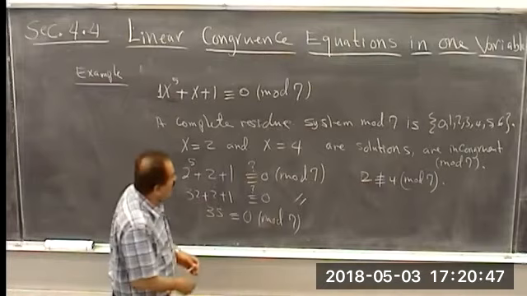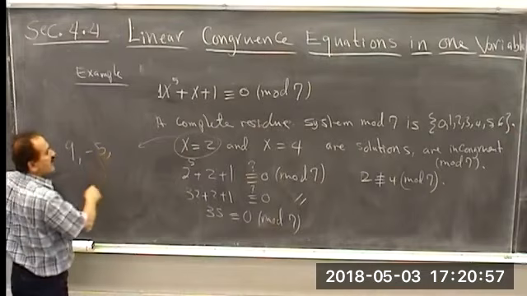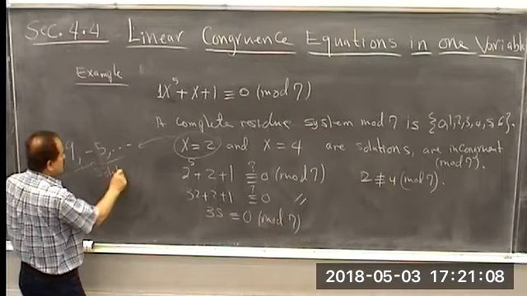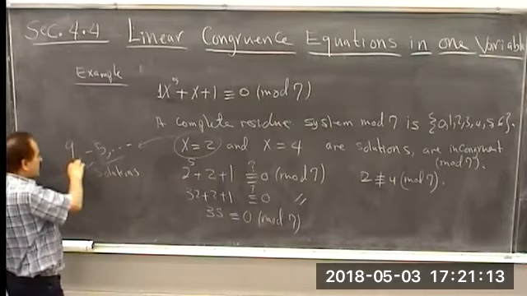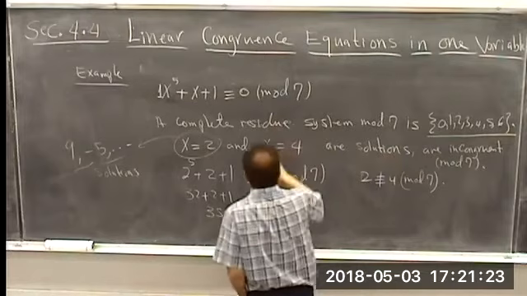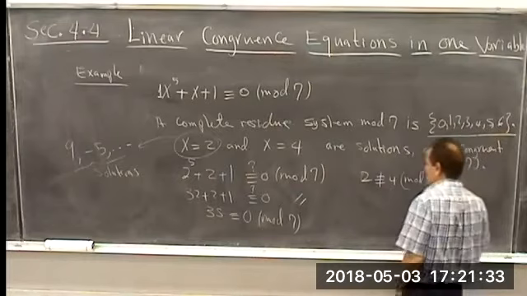One other thing, of course: you can take any number that is congruent to 2 mod 7, 9, negative 5, and so on. So there are infinitely many integers that are actually solutions to this. You can choose 2, you can choose 9 as a representative, or you can choose negative 5, and so on. But the practice usually is we select solutions from the complete residue system, that is, the least non-negative values, the values that are either zero or positive.